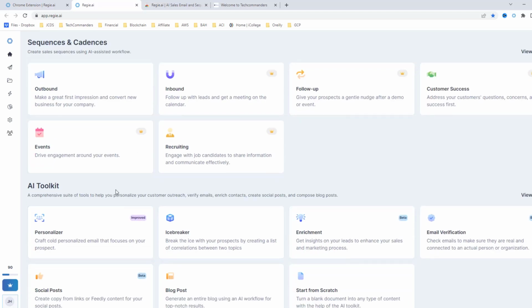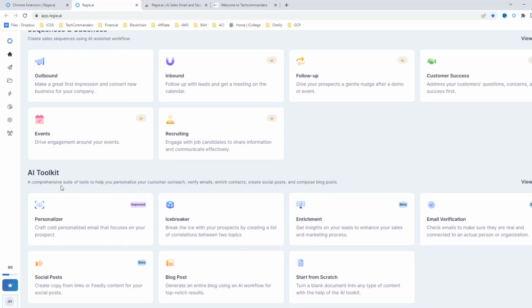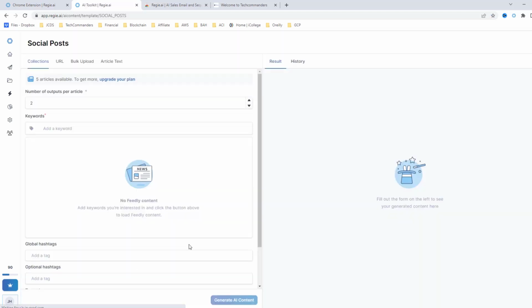So, for example, if you have sales funnels and you want to be able to write a reply for those, this is a great way for you to really follow up with leads, to be able to return emails, and to create basically stages of your sales cycle. Now, there is an AI toolkit here, and you could reply here from social posts as an example.